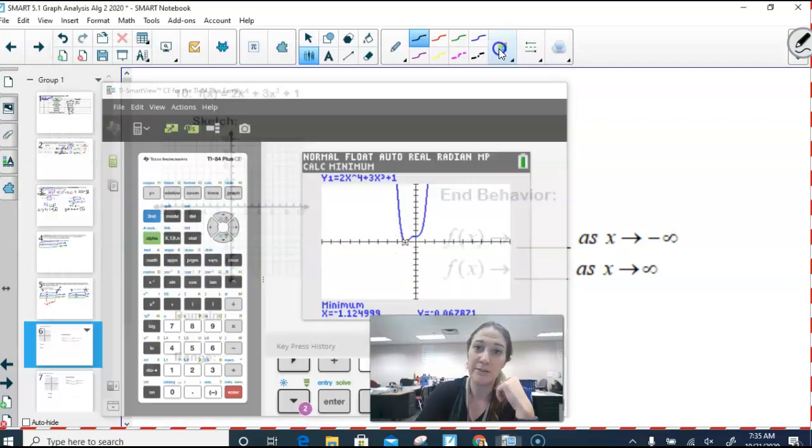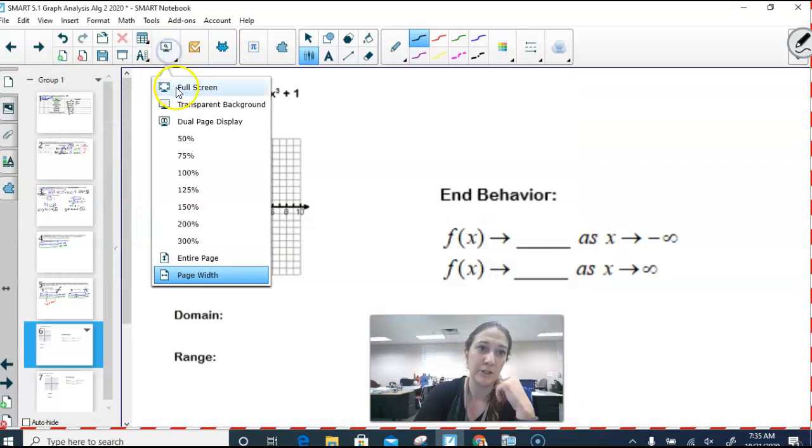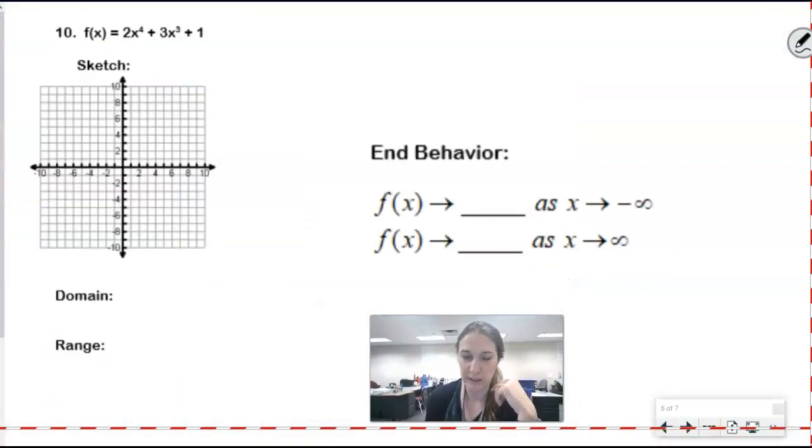Okay, so we did have to use technology there. Unless you brushed up on your calculus over the weekend, I don't think anyone knew how to do that any other way. So I'm going to graph a really horrible sketch. It's actually not too bad. Let's first talk about end behavior.